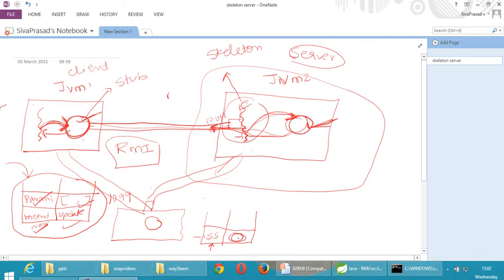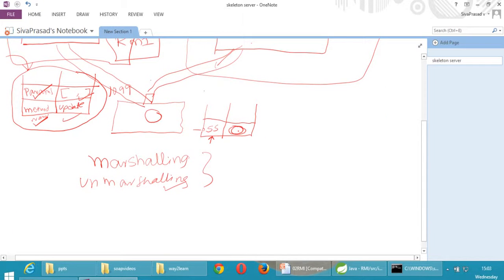But the problem with RMI is the client also has to be a Java application, because the client has to create a serialized map and it has to be sent to the server. The skeleton is expecting a serialized map. That means a C++ client cannot invoke a remote object which is in Java.